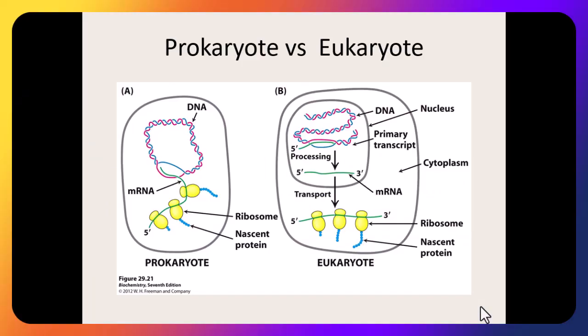Now, we're going to practice one because this is what you guys are going to be doing on part of your worksheet. But just comparing transcription and translation, prokaryote and eukaryote. The basics are the same. Few differences, though. In a prokaryotic organism, their chromosome is one big circular chromosome. They still have to pull the 2 strands apart, so you've got your blue and your pink. And it's still going to do transcription, which is not in the nucleus, because there is no nucleus.